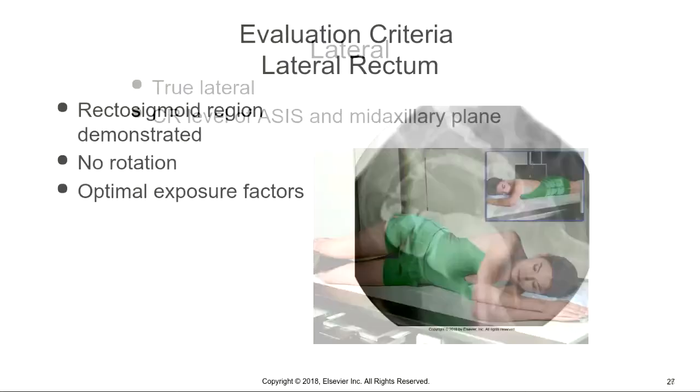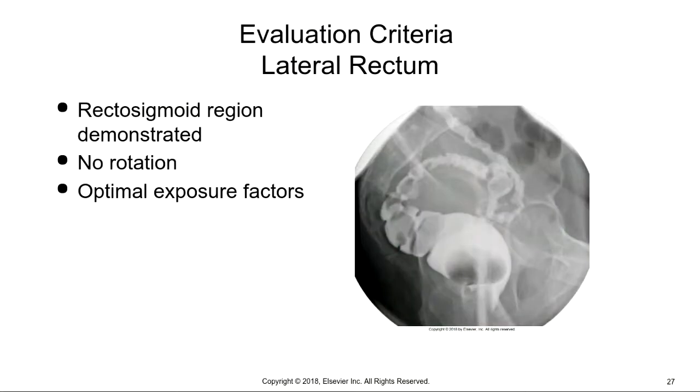And then when we look at the lateral rectum, at this point, the enema tip would still be in the patient. You can see the retention cuff full of air, the tip itself. You can make out the sacrum and the coccyx. And here we have the rectum of the patient.